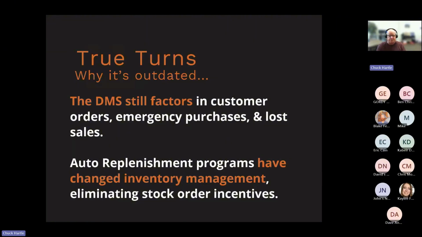I was able to look at receipts and purchases and try to figure out what they assumed was coming in, and I couldn't figure out where they had that calculation factored, but the turns that they had actually were just about right on. So that's where you ask, can you really trust your DMS for some of these calculations? I'm here to tell you, after we're finished today, don't trust it, but you are going to get two numbers that you can pull that you can trust to easily calculate these turns and days supply.